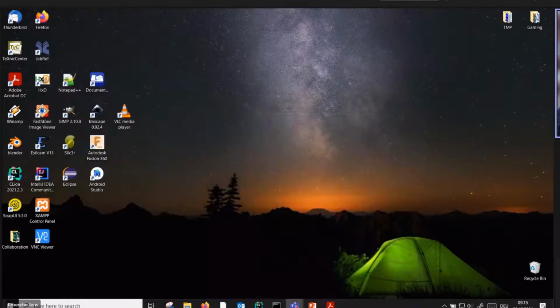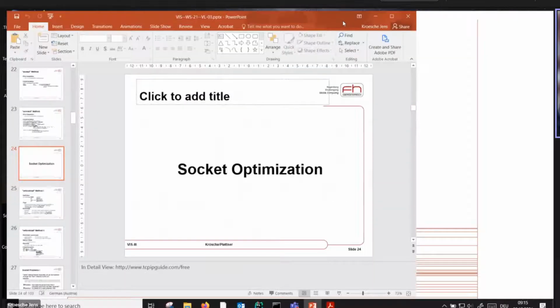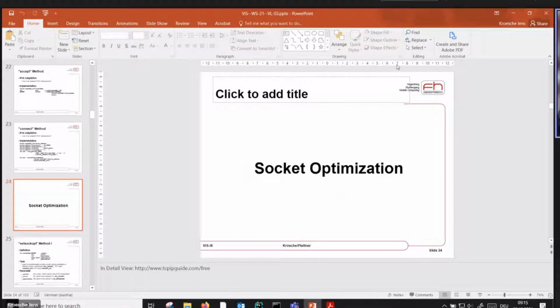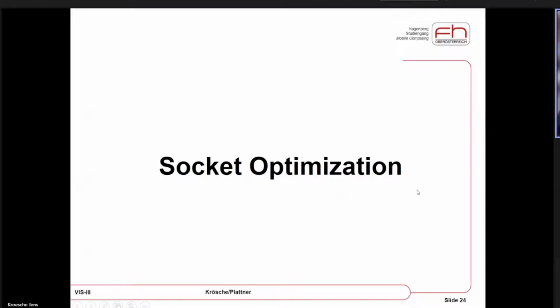Okay, having said that, let's move to the content. Socket optimization was where we left last time we met. Optimization is slightly exaggerating, but there are some things you need to take care of. As I told you, there are books with multiple hundred pages that are just about socket optimization and how sockets work and where you can tweak it. And this is way over the time scale we have in this lecture. So socket optimization is a huge topic.